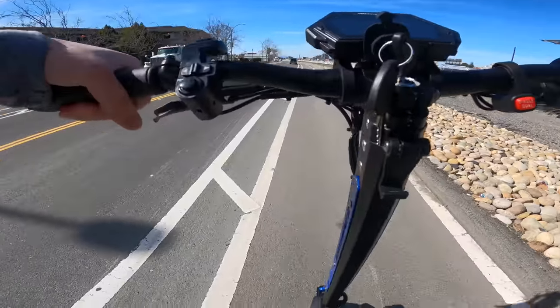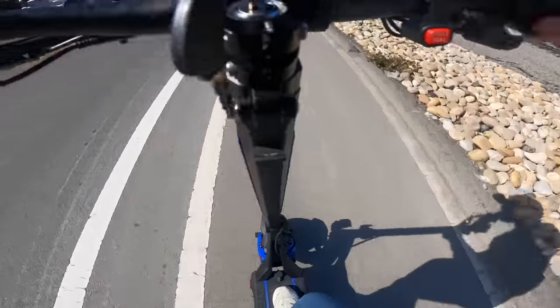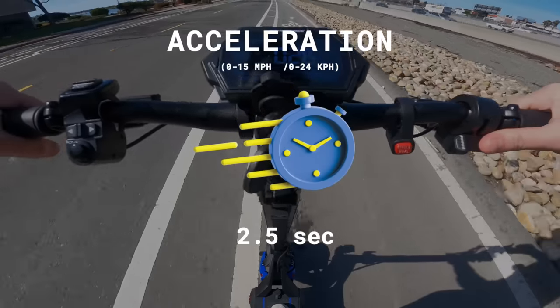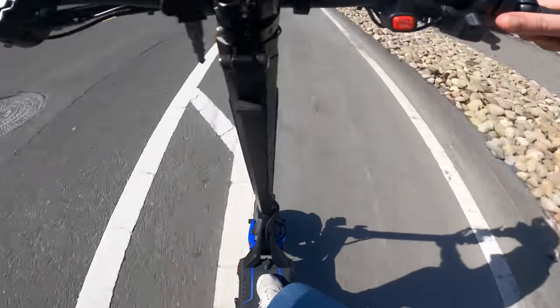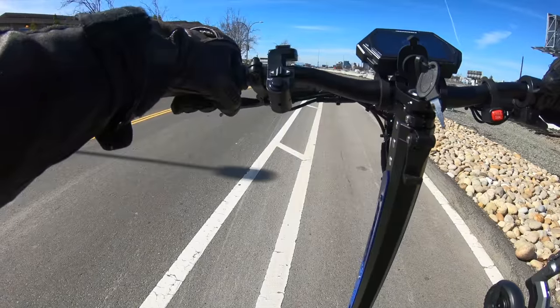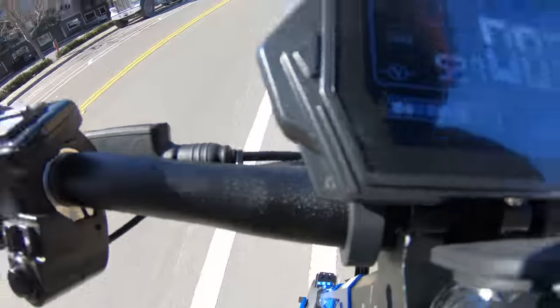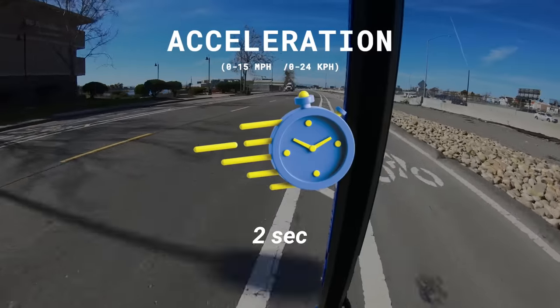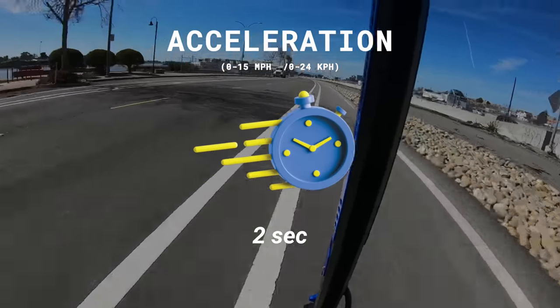I weigh about 210 pounds and I clocked a 2.5 second 0 to 15 mile an hour time, but lighter riders will naturally get faster acceleration times. Paul, who weighs almost 50 pounds lighter than me, got up to 15 miles an hour more than half a second faster for a 0 to 15 time of 2 seconds.